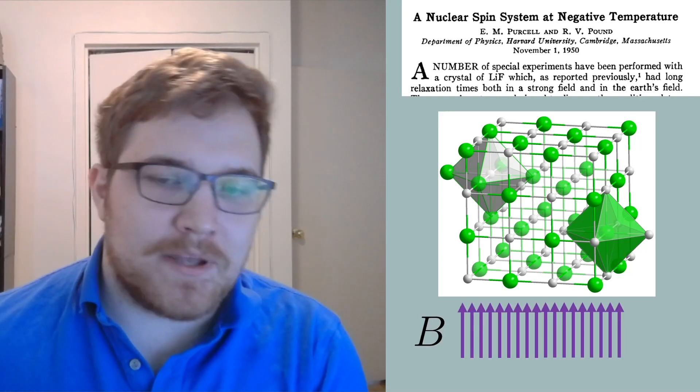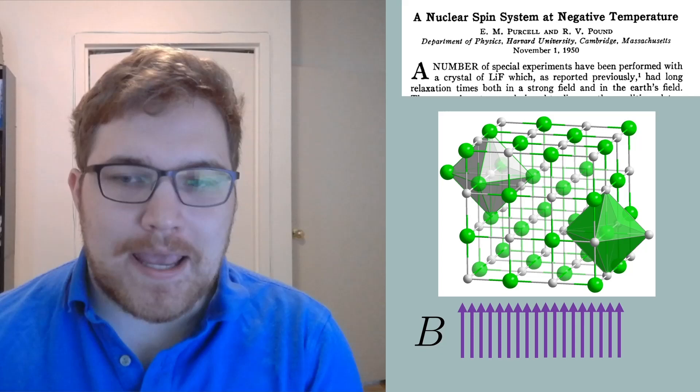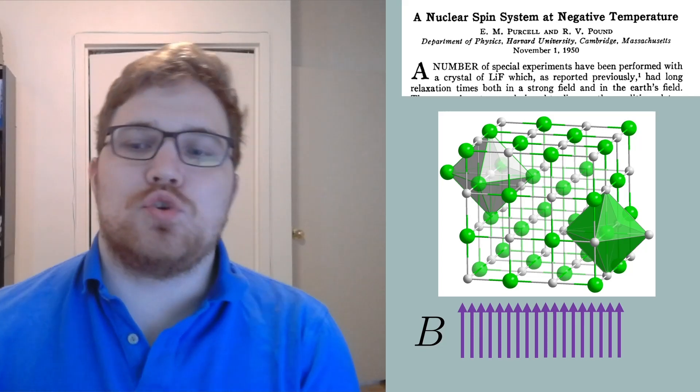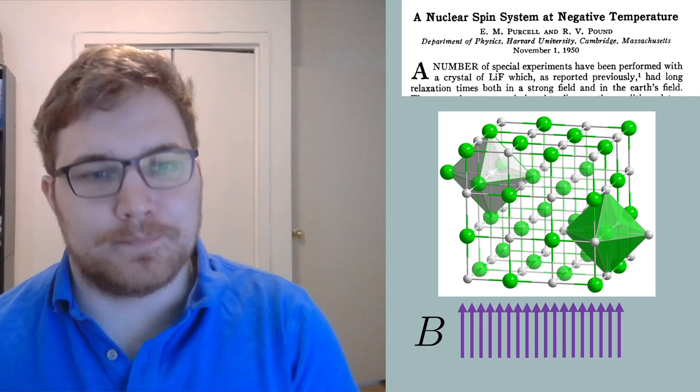In this experiment, strong magnetic fields were applied to the material and will be the mechanism we use to arrive at a negative temperature. Spin is an intrinsic angular momentum carried by atomic nuclei and other particles and it interacts with the magnetic field. For this video, we will focus on the proton in the nucleus. However, there is certainly a magnetic moment for neutrons as well.